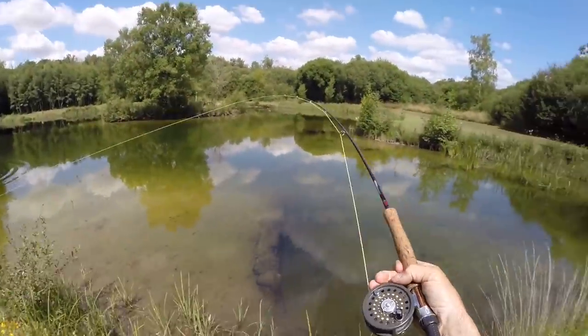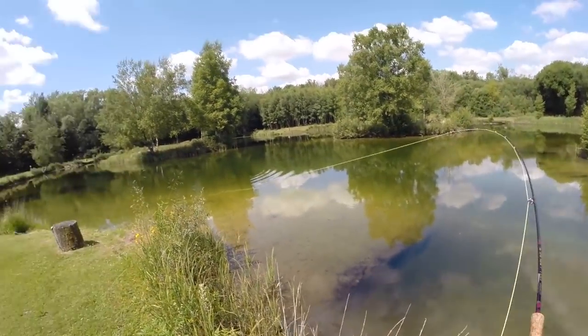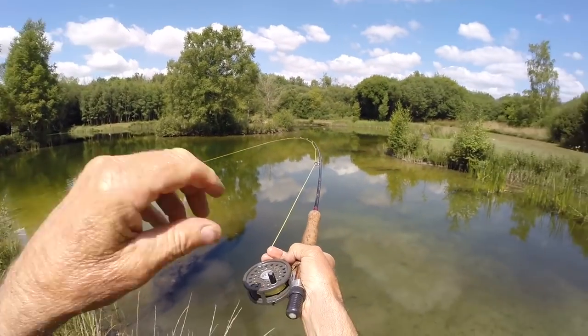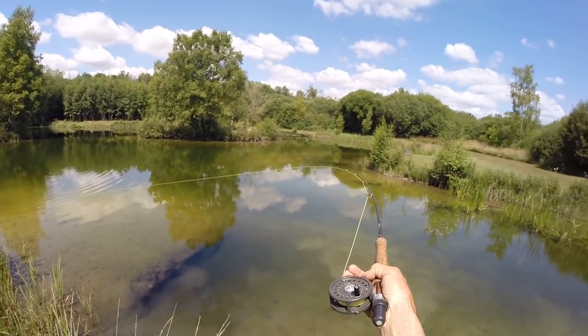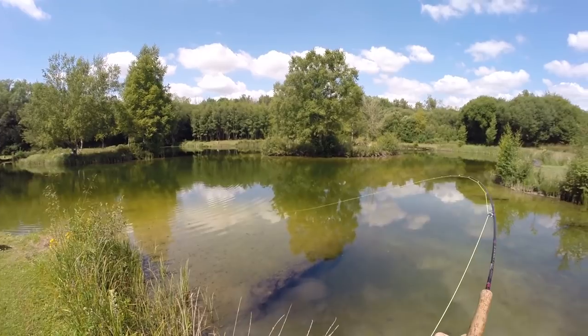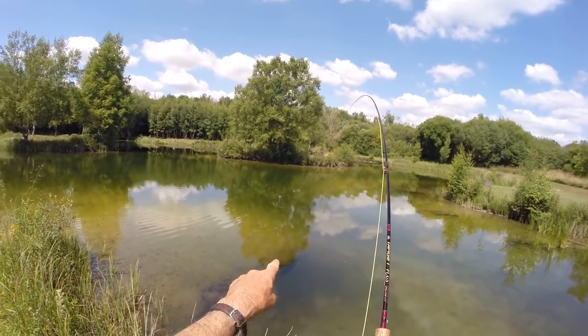That was pretty sweet, guys. So that fly, I come back in the deeper water. There's a nice deep hole here. I can bring him in. He came twice and there's another fish behind it. So that's competitive feeding. I mean, I may have caught it without the indicator, but I actually saw the indicator flash under. Brilliant. There's another fish following it.